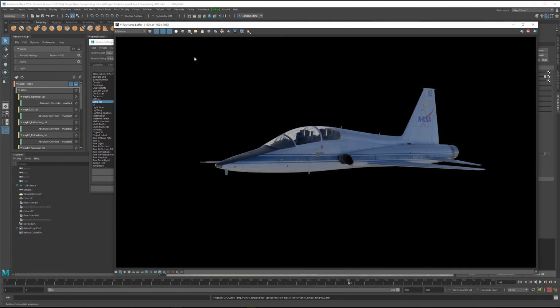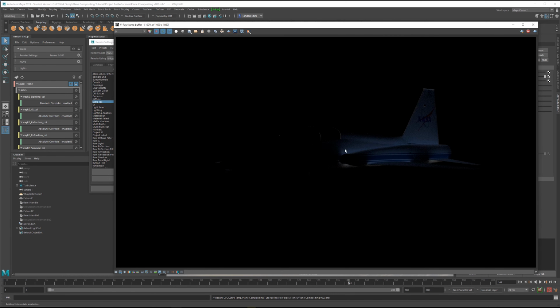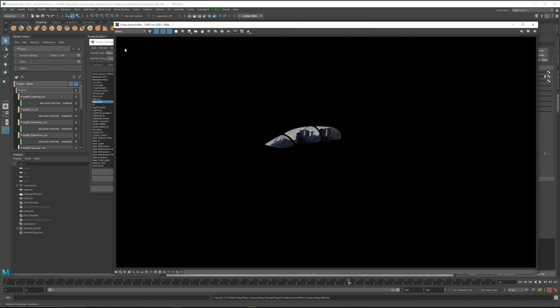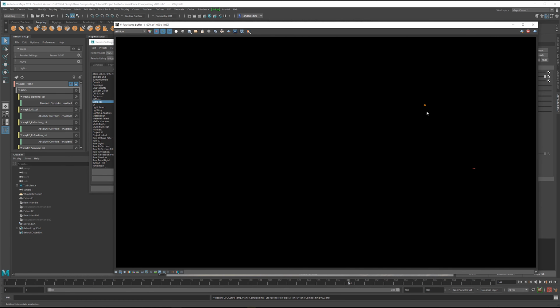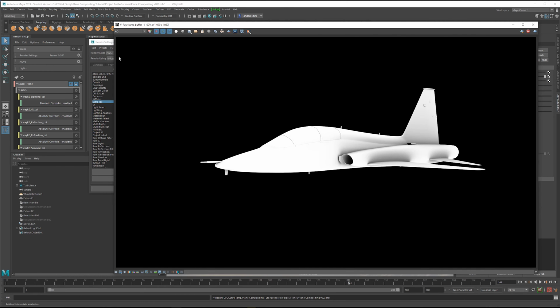In the frame buffer, the way that you cycle through your passes is go up here. You have lighting, so this is direct illumination. Then you have GI, which is going to be indirect illumination. You have your reflections, refractions, specularity. Specular refers to light at specific angles and usually more intense reflections. So we have quite a lot of specularity here, which is pretty good. Next we have self-illumination. These are just going to be for the lights. And then we have AO.